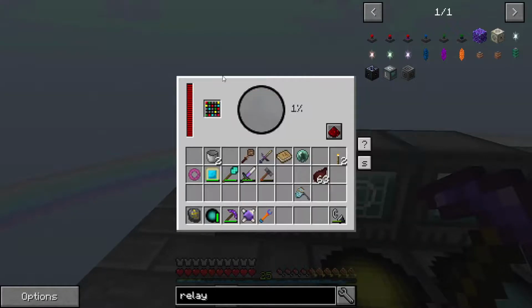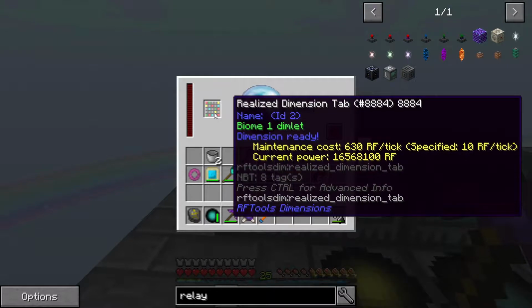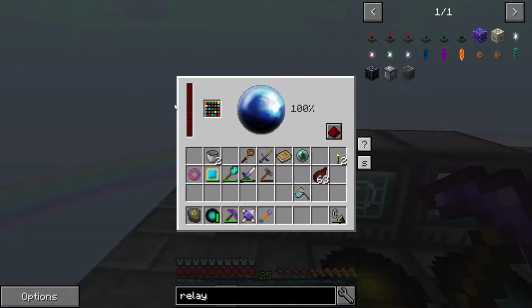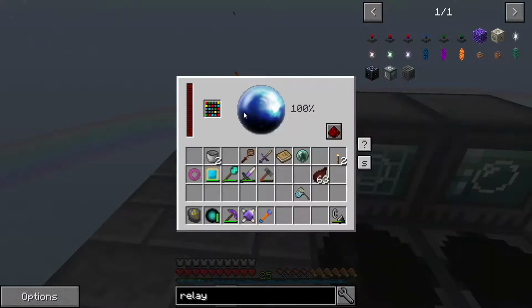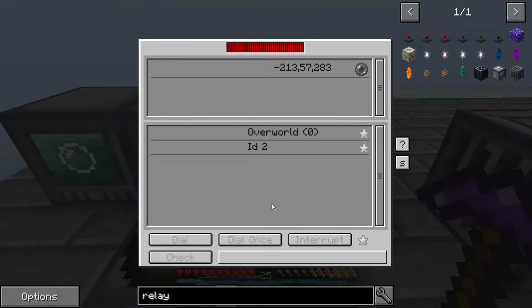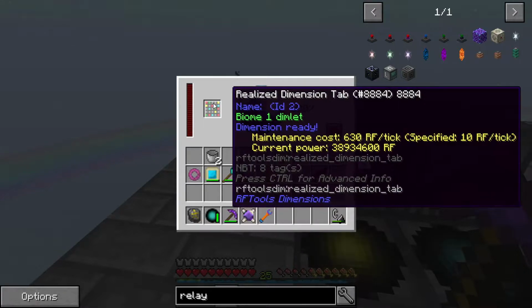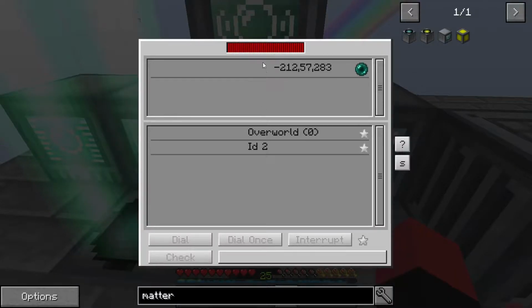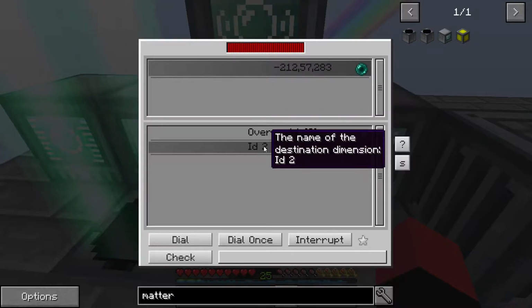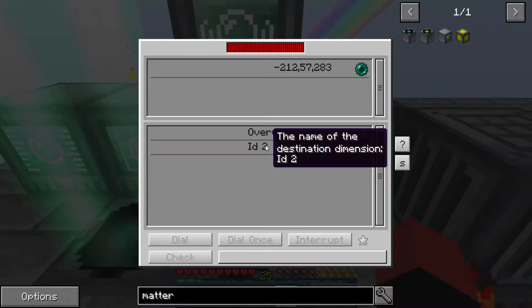Now, there's 1 million RF in there. We good to go here? Dimension ready. Then do I take it? Oh. Current power 3 RF. Maintenance cost 630 RF a tick. So then I dial? Alright folks, I finally figured it out. For those of you who are playing at home, you have to check this first, and then select the name of your dimension. In this case, it's the Biome 1 Dimlet ID 2, and then dial.